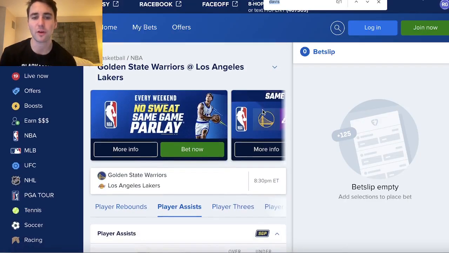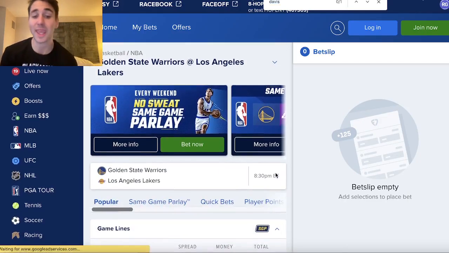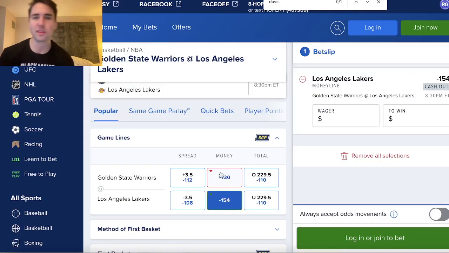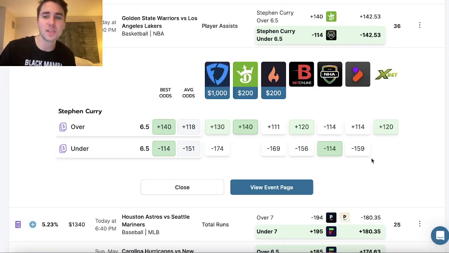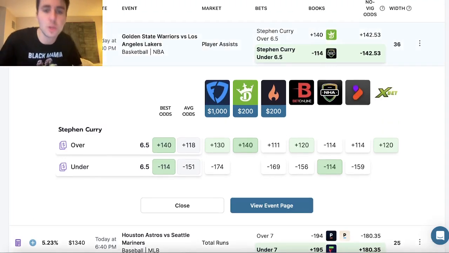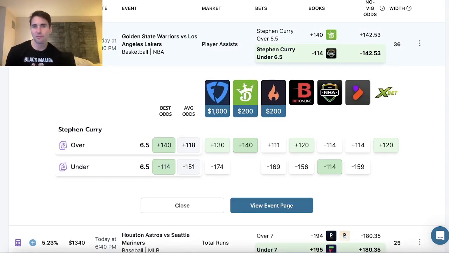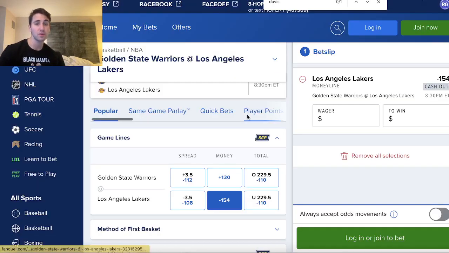So if you look tonight, for example, at, let's just say, the game, the Lakers are favored, right? They're minus 154 favorites. The market, the data points, all the supply and demand, all the bets people are placing, right? The Lakers are the favored team. They're favored to win the game. And it's no different here. You're using sportsbook odds. This is an extremely profitable play, 10.32%, because every sportsbook is telling you, yo, Curry's a lot more likely to go under as opposed to over. And OddsJam is just really reading in this data.